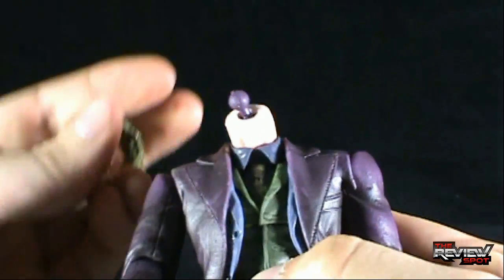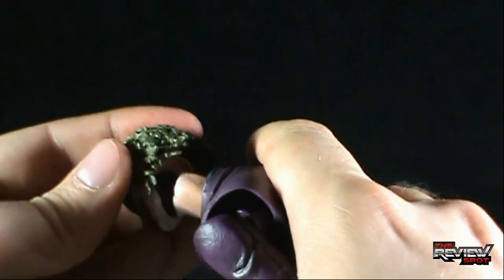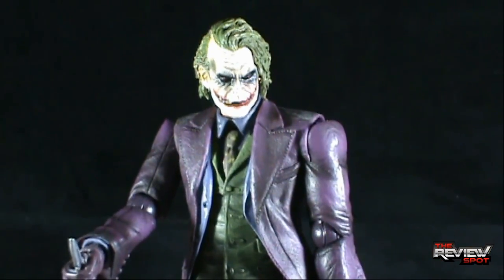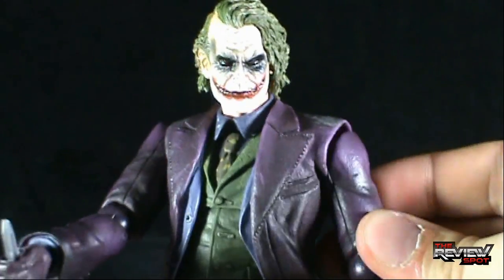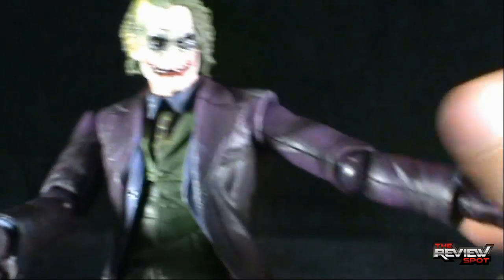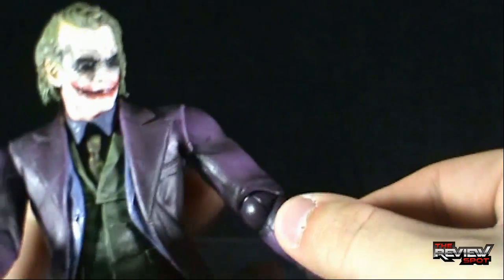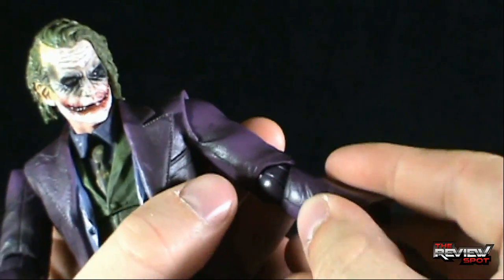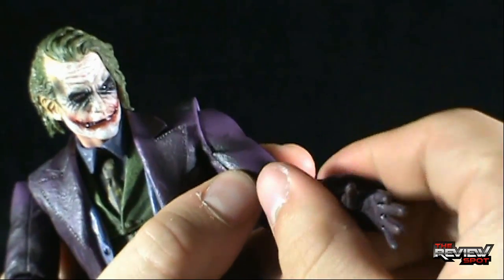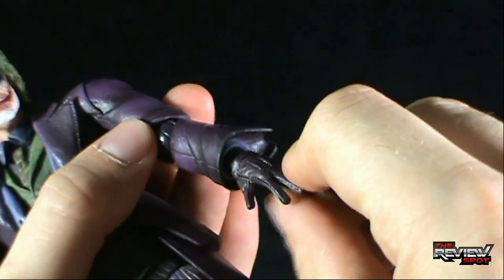It looks also as if, I'm going to take his head off, that yes, his neck is also on its own ball joint. Just get that head back into place. There we go. When it comes to his shoulders, they do have the swivel back and forth via their own hinge. The arms also go out, forward, back. He has a bend at the elbow, and actually a nice ratcheted hinge, you can hear it there in the elbow. The arms should rotate as they do, as you can see in the arm there.